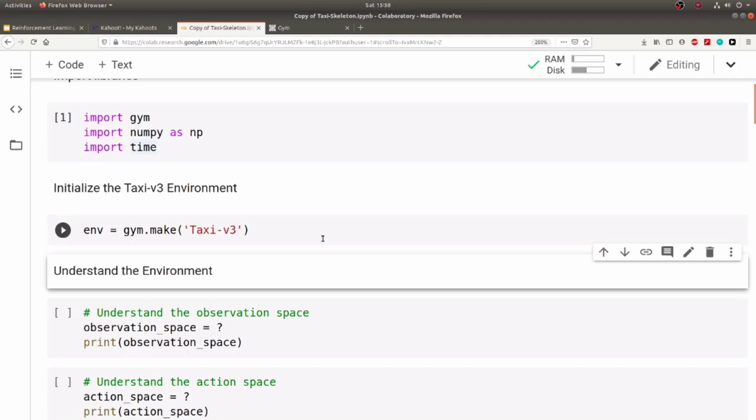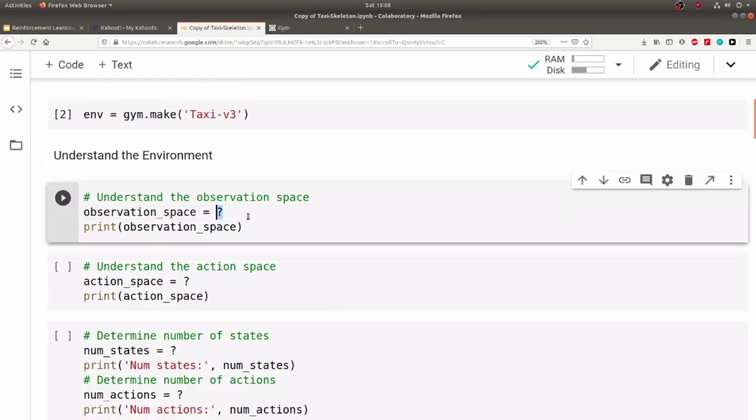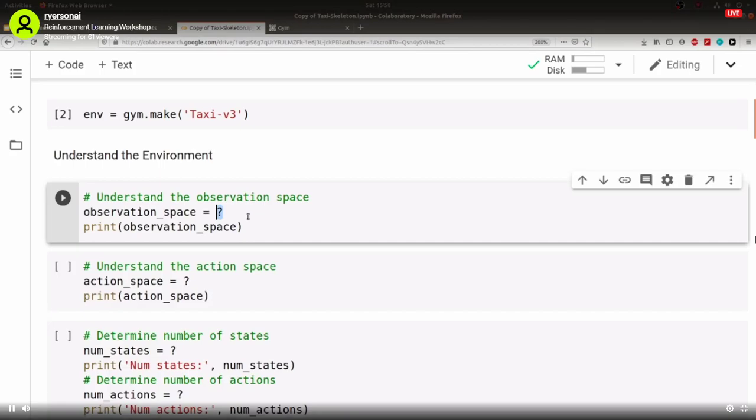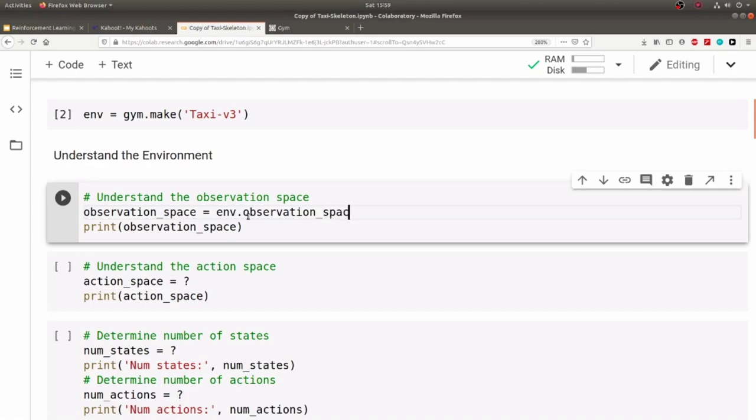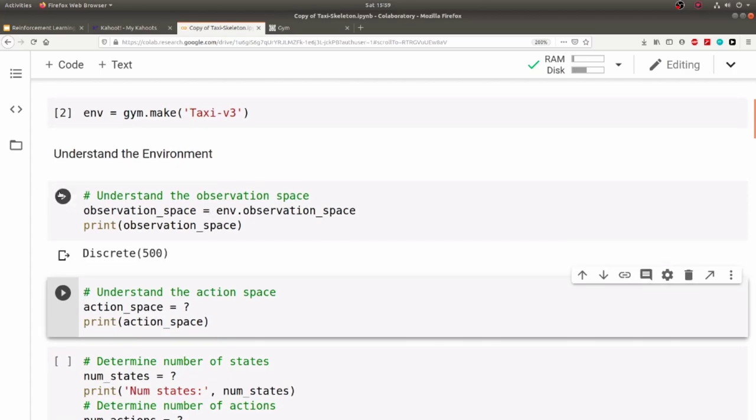Great. So the next three I'm actually going to do with you guys because I didn't write it in the cheat sheet. The observation space from the environment: what you have to do is write environment.observation_space. The observation space is an attribute of the environment object, and then you hit run for that cell. Shift Enter runs it for those who haven't used Google Colab before, or you can just click this square, or this circle, sorry.